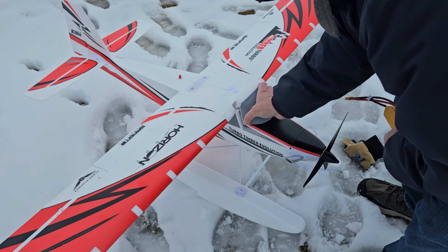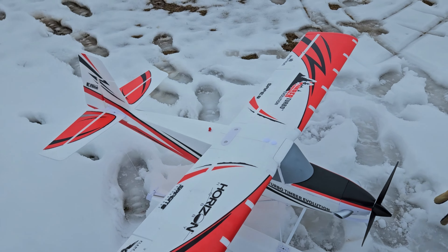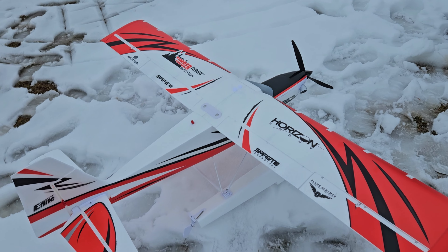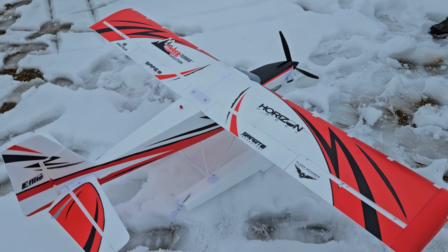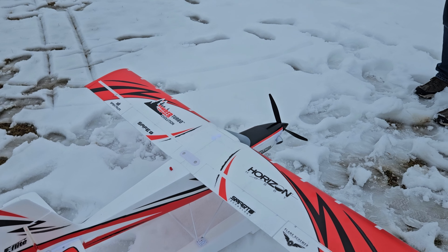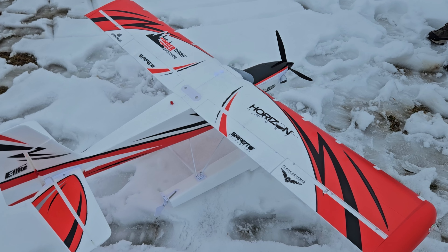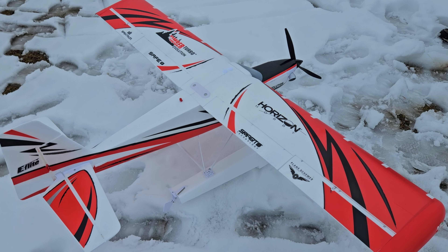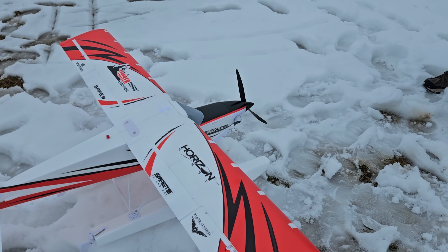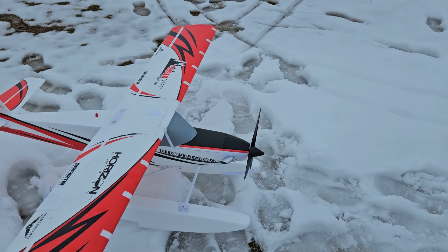We'll see how many more flights I can get on the channel here. We are forecast to have very warm weather for the first part of February, so our foot and a half of snow — this is all that's left of it. After this fell, you would have a hard time walking through this field. I didn't do any flying — it was super cold. Figured I was going to get a lot of flights with this. We'll see if I can get it on the channel. Otherwise, maybe March when the lake opens up, I might do some early water flights.